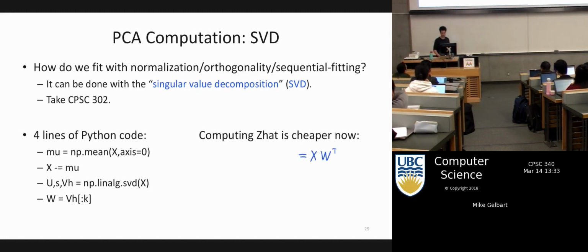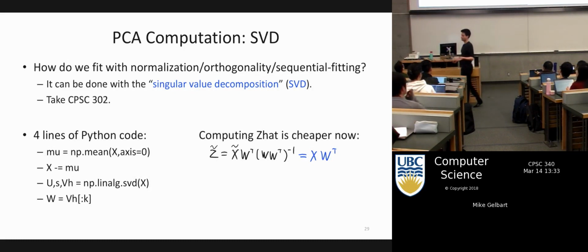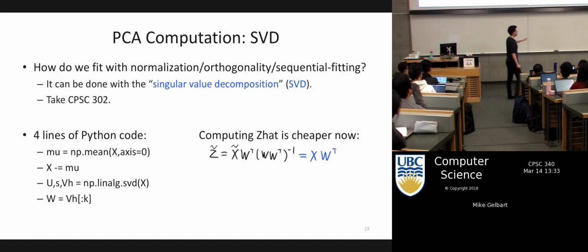The other thing, which is why I glossed over the crazy-looking thing from before, there should be a tilde on top of that x, but we had that weird-looking thing before for getting z, but it involved W transpose, and once we have made W an orthogonal matrix, then that thing is just the identity, and so it goes away. So making W an orthogonal matrix simplifies some of the math downstream, and now to get Z, meaning the projected version, we just take x and matrix multiply it by our basis vectors, and that's the beauty of orthonormal basis vectors.